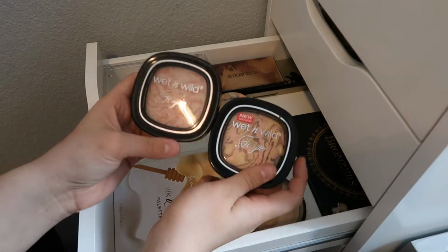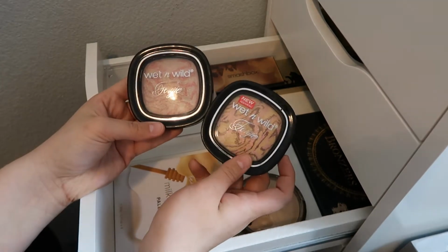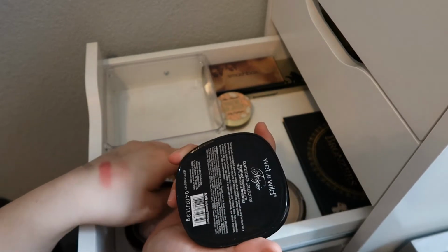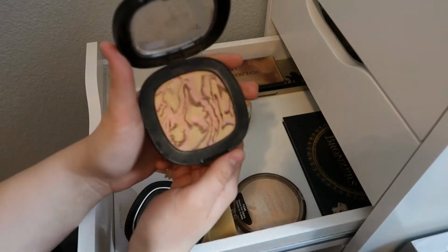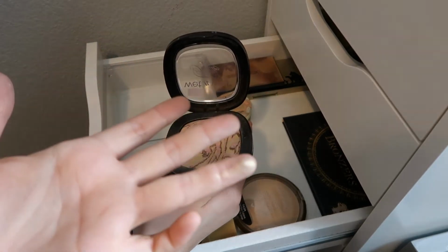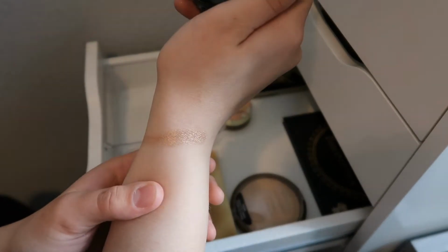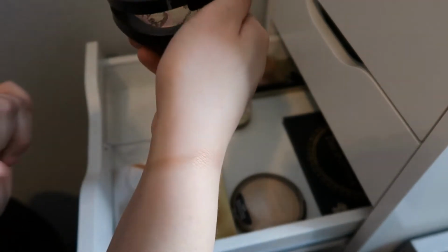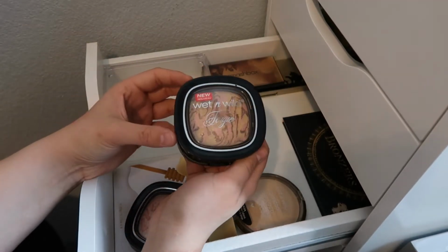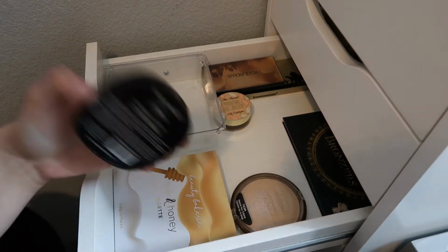These two are the Wet n Wild Fergie Center Stage Collection 2 Reflect Shimmer Palettes. They have these on their website still, just with different names, but in the same type of packaging. This one is the shade Hollywood Boulevard. This is a gold highlighter that I could use, which is why I was so excited to find it, because it was the only gold at the time I could use. Now I'm way too fair for this as a highlighter. I don't know what I was thinking. When I got it, I was a little bit more tan, but now I'm too fair, so I'm gonna declutter that.